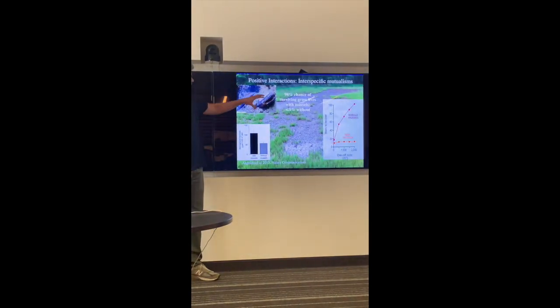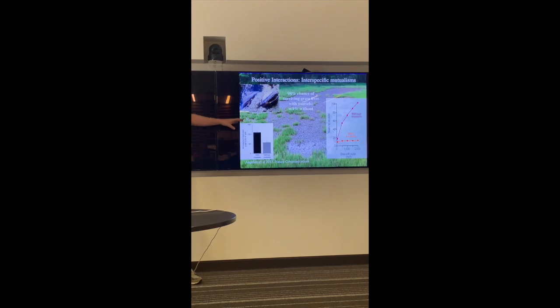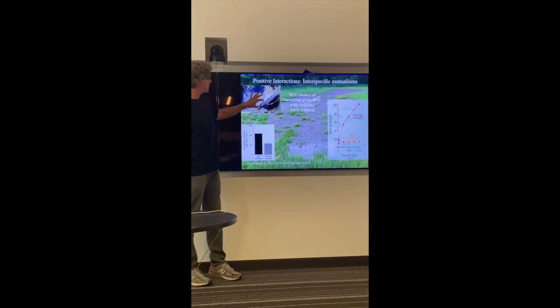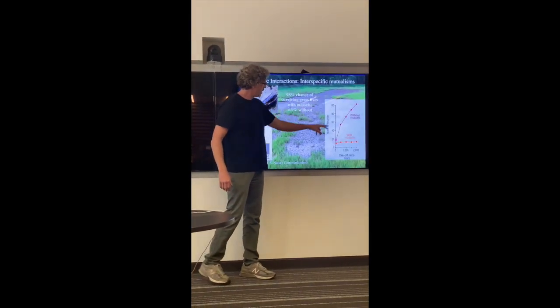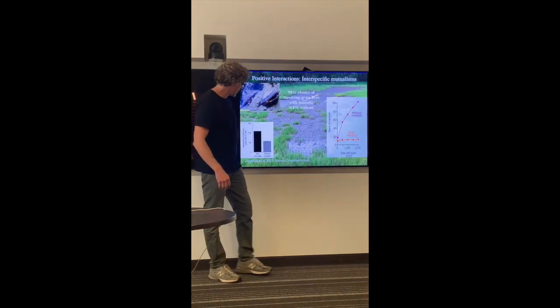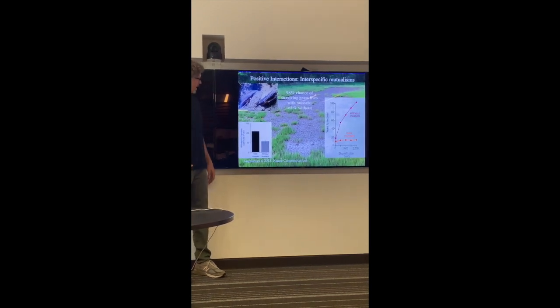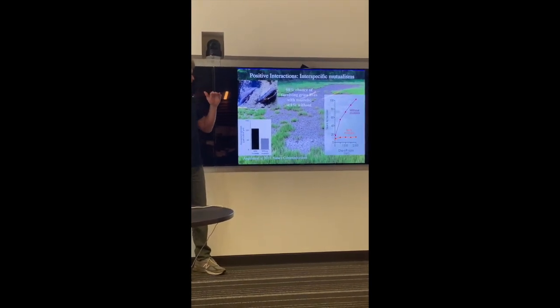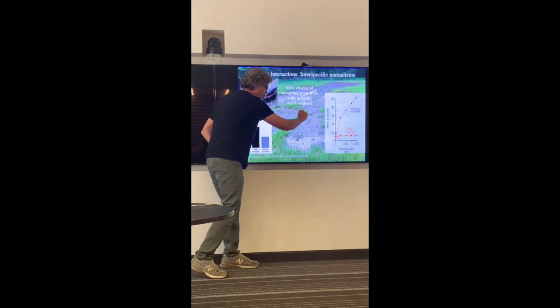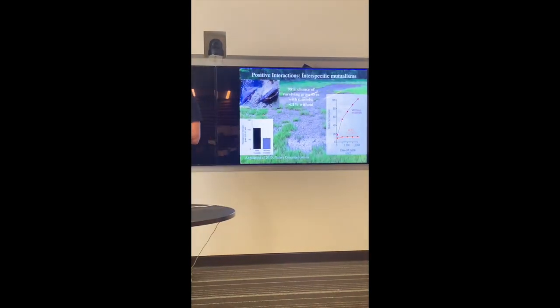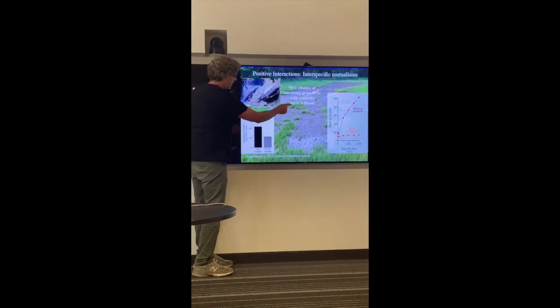We want to know, why are those patches there? It turns out that almost every one of these patches, about 98% of them, have mussels underneath them. There's a mussel mound, and this rib mussel builds mounds. Some of them are as big as this room. About 1% of the marsh surface actually has mussels. But we found that they determined or associated with 98% of survivorship. We did experiments looking at plant growth with and without mussels. They bump up plant growth by about 100%. They also reduce salinities. The marsh around here will drain through those mussel mounds. They also increase nitrogen content through filter feeding. And they attract predators that kill off grazers.